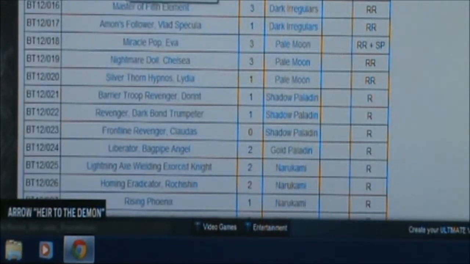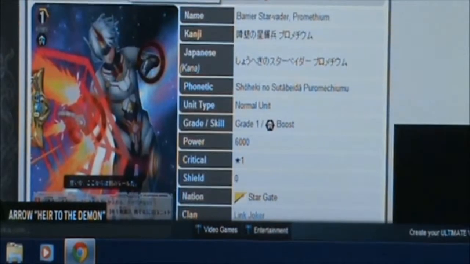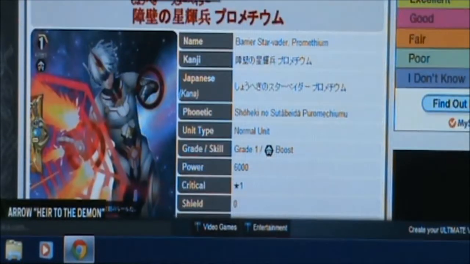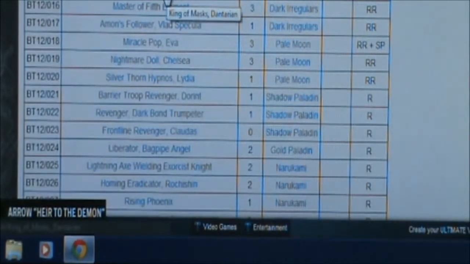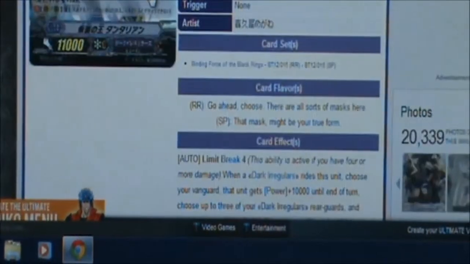Let's see. Barrier Starvader Prometheum. He's the perfect guard for Link Chokers. There he is. He looks pretty cool. King of Masks, Dontarian. This is the double RSP. He's at 11k. He looks like a Spike Brother.